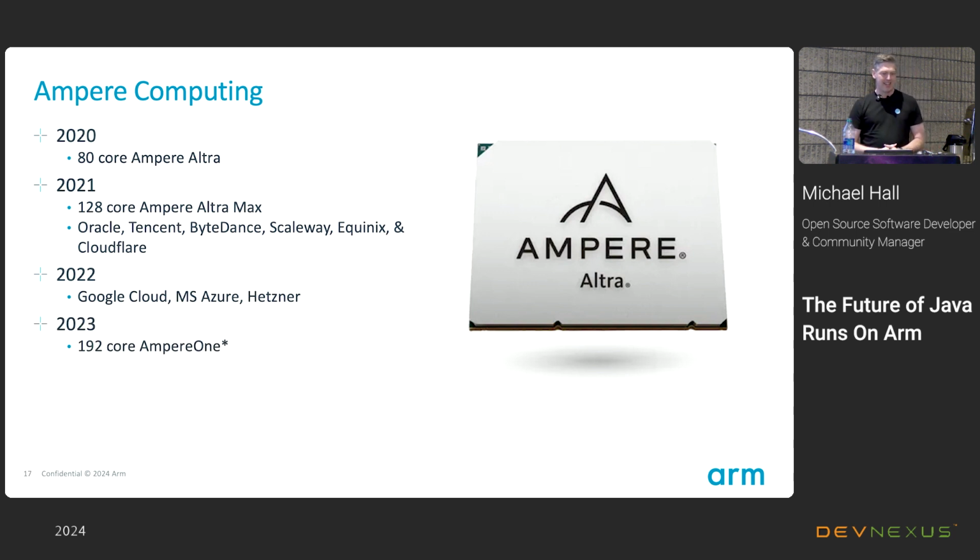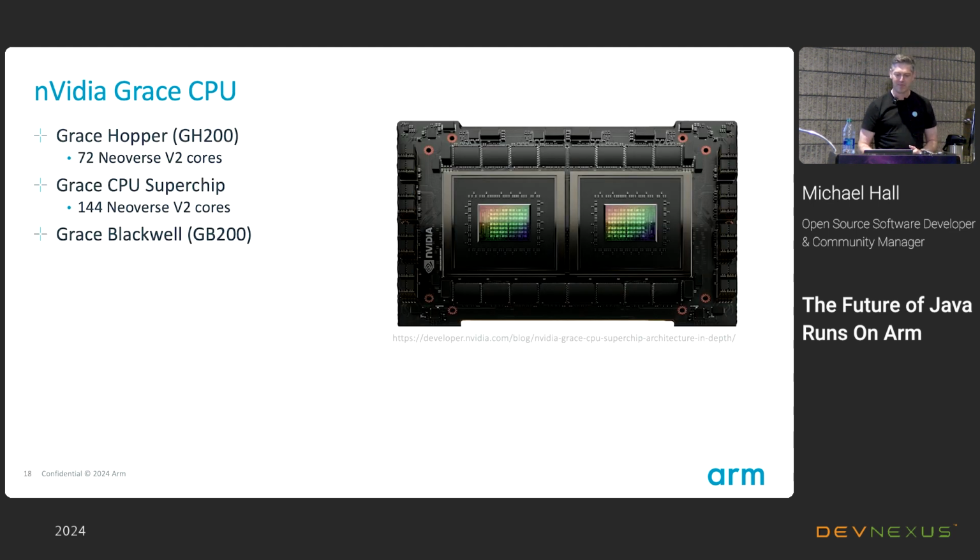And then last year, they announced the AmpereOne, which has a whopping 192 cores in it. So a real monster of a chip. And this has got an asterisk next to it because it's not technically a Neoverse core. They're a custom core design that they've developed outside of that range, but still designed for these same kind of use cases. So I wanted to include it here.